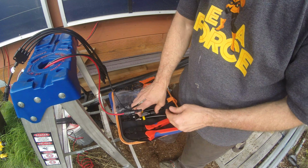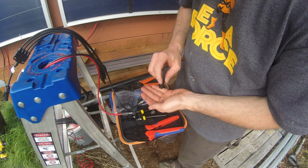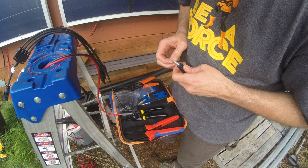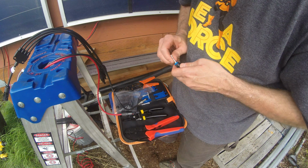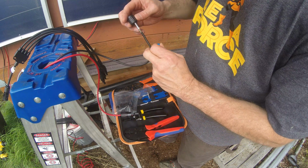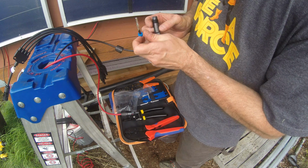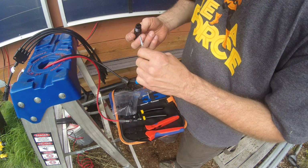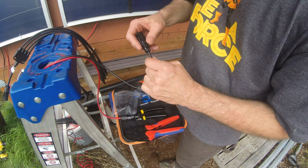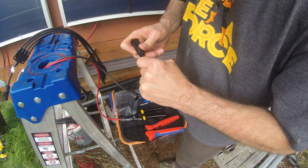Now you just do the same thing for the other side, for the black, the negative. Sometimes these rubber washers don't want to come out. Put the cap on first, then the rubber washer. Then just like the positive side, this one you stick in and you'll hear a little snap once it's in all the way. There.